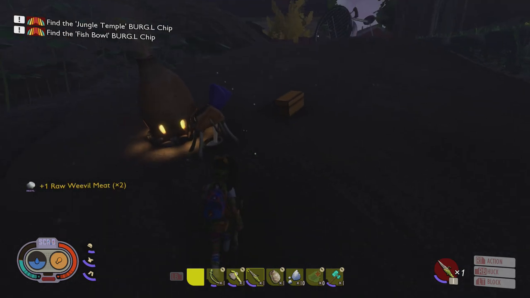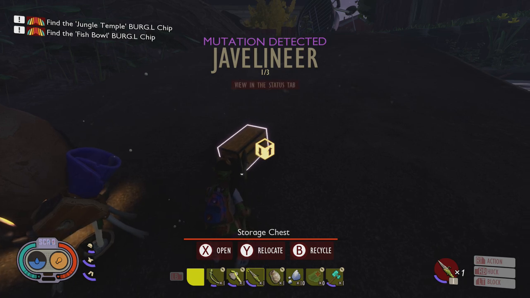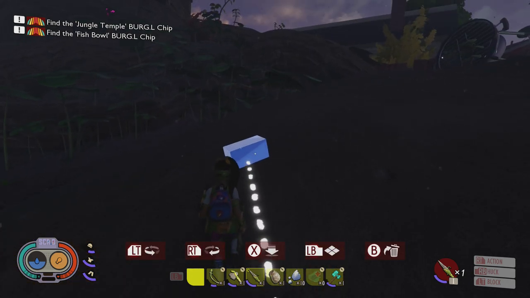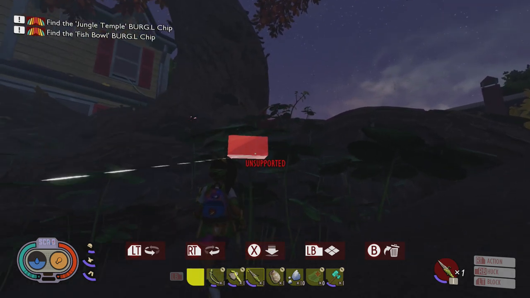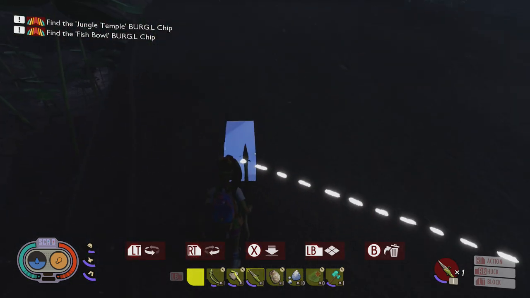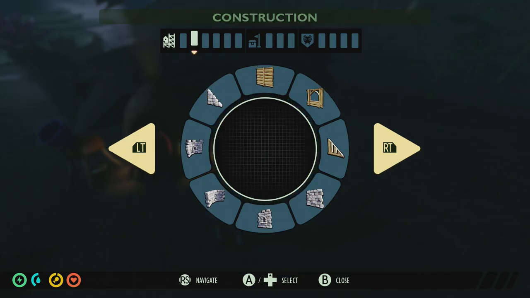That's it. Oh, javelinier. Oh, I've got a mutation for it. Okay, cool. Maybe I'll relocate this on top of something. Hopefully the ants and creatures won't get them. Otherwise, I'll have to take transport all this way back to my base and stuff, which is a fair distance away. And I'm going to need some more resources to make the ovens and stuff like that as well.